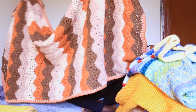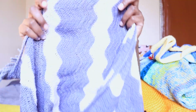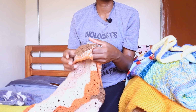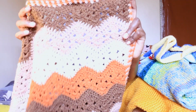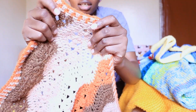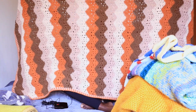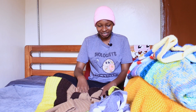So here is what it looks like. If I can just come closer to show you that, with this I used just simple double crochet, but I wanted to try something different with this throw blanket. And as you can see, we have slightly different stitches here, and it looks so good. And also the border that I decided to put here, I think it was just the best decision because it brings everything together. It encloses all of the colors, and here it is. I'll give you a better view of this, but this is what you get to see for now. And I have another blanket that I want to show you.